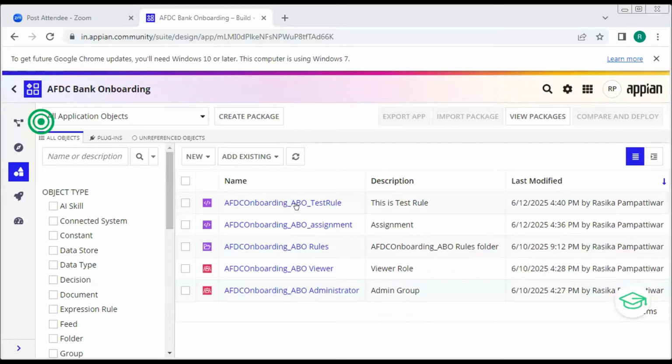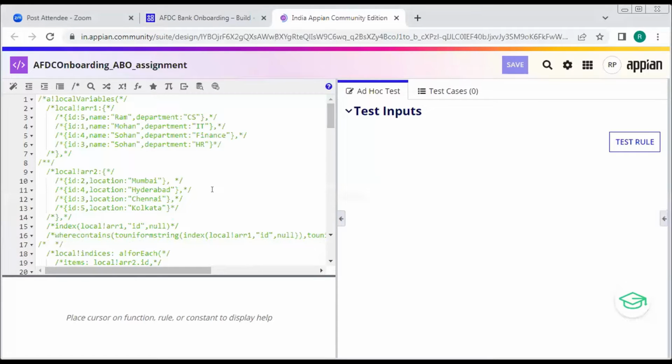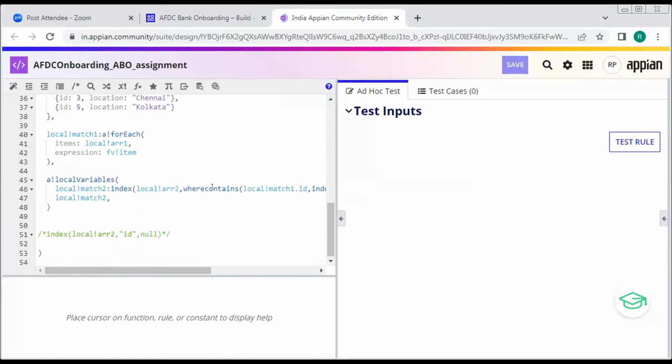Krishna, would you like to share your screen and show us how you did it? Sure, give me a moment. Or Rashida, would you like to share your screen and show us what problem you got, so people may help you out? Let me share. I have done it, but I don't like the way I did it, so I thought of a different way. Actually, I tried a lot, but I cannot completely achieve it.